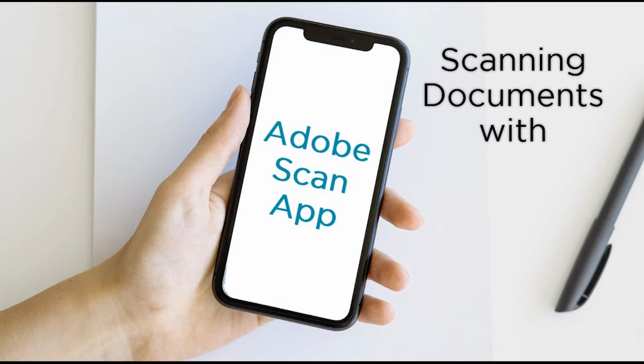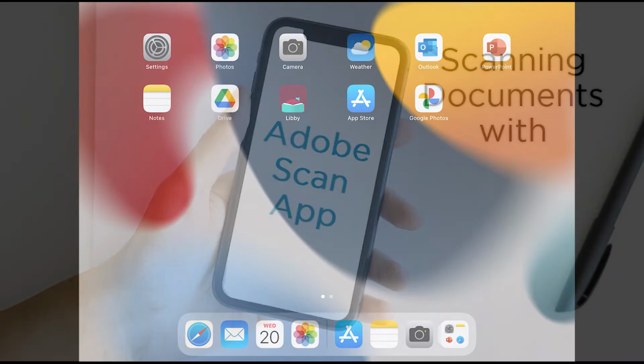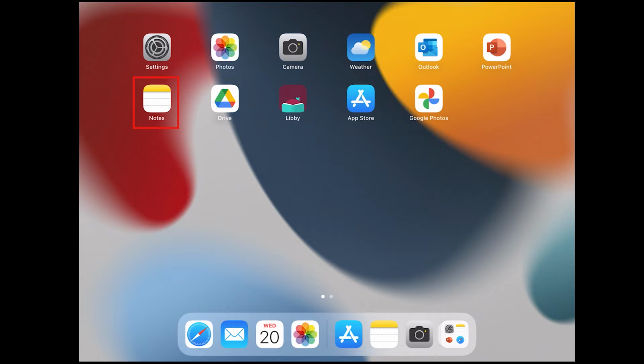Adobe Scan has a lot of additional features that are great if you plan to do a lot of scanning and you want more options when it comes to modifying a scan. If you don't need some of these additional features, there are other apps that offer simpler options for a quick scan. For instance, the Apple Notes app works well on Apple devices, and the Google Drive app can be used on both Android and Apple devices if you need a quick scan. However, if you want to do more modification to your scan, or you scan a lot of different things, the Adobe Scan app is a great option. Let's go ahead and get started.